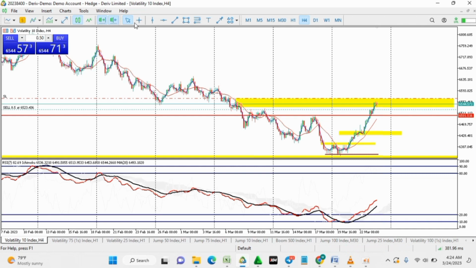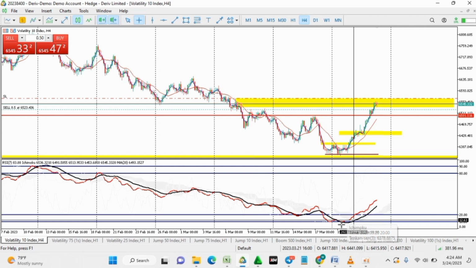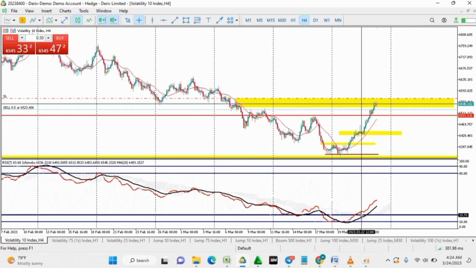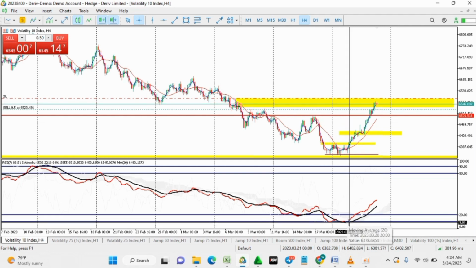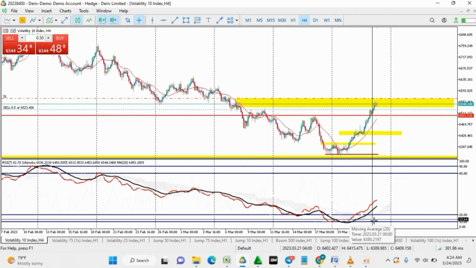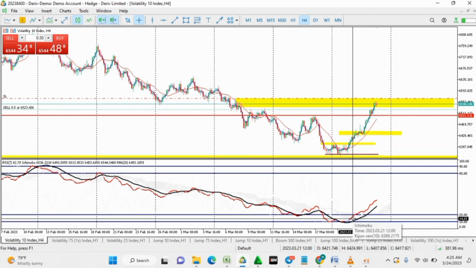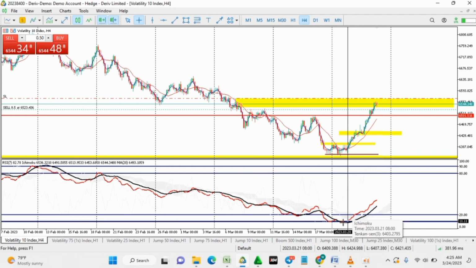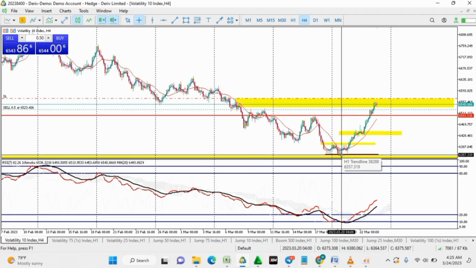When you reach here, look here, price has already touched the Ichimoku, the red one has, and the black line, which is the moving average, has reached our level 10. This is the extreme price has gone for us to buy. And look what price is doing. This is the trap I'm talking about.